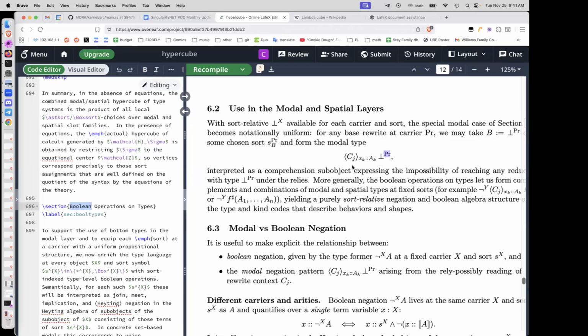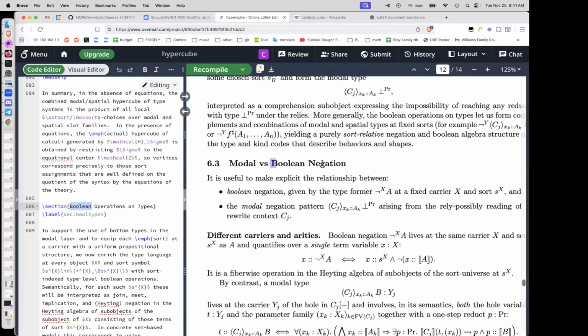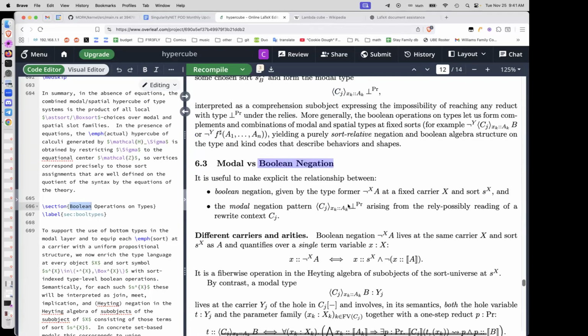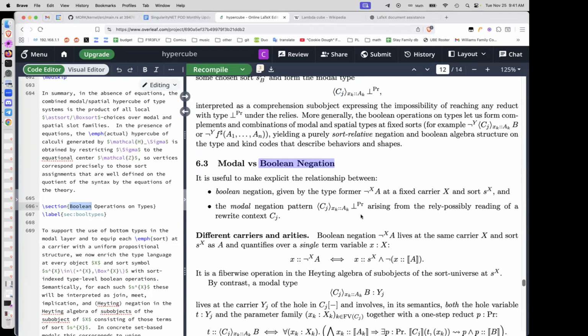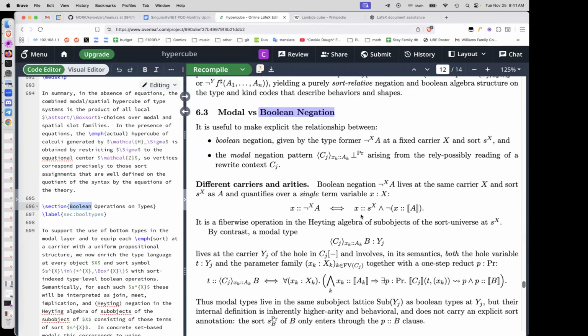But there are different kinds of negation based on each of the different contexts. So this is negation relative to a certain subterm of the left-hand side, as opposed to the Boolean negation, which says given a... this is the interpretation down here.